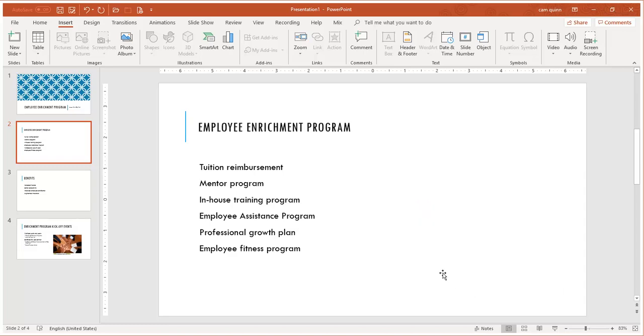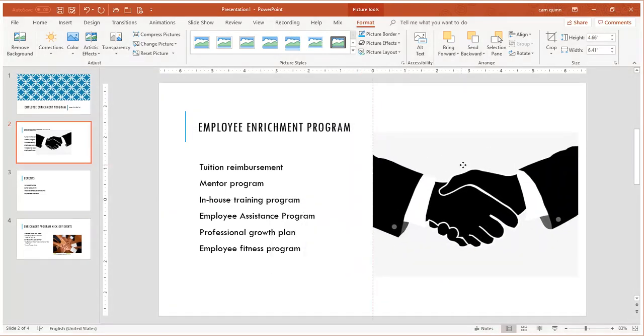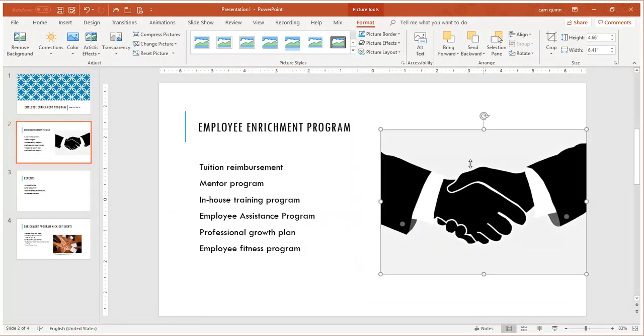Now I can grab that picture, so when I click on it, my sizing handles show up, so now I can go to my picture tools, so you can see there's the height and shape on the far right and correction and all that. I can click and drag that picture, so I'm going to drag it so that it's flush with my right margin.